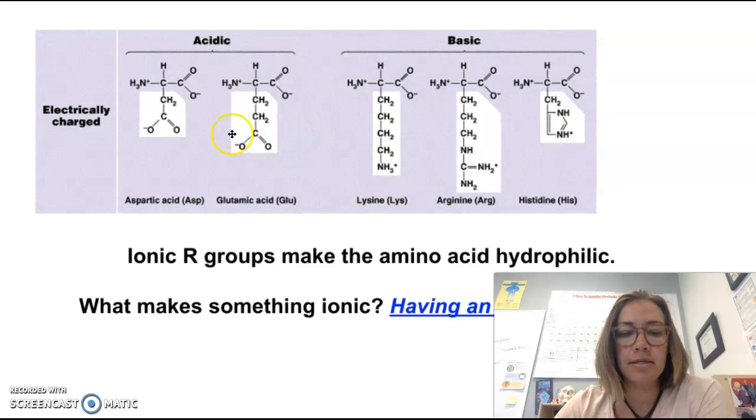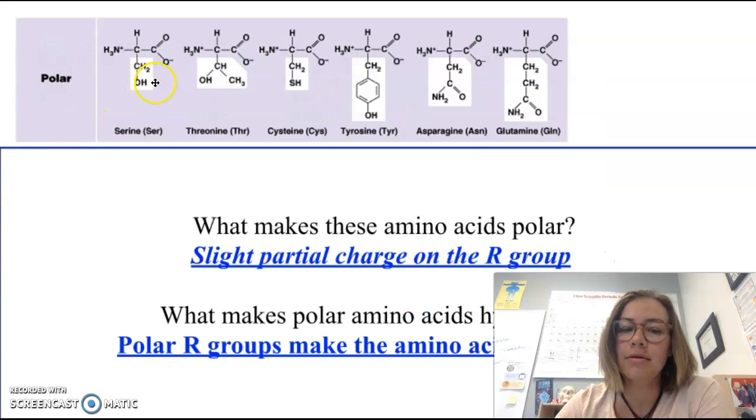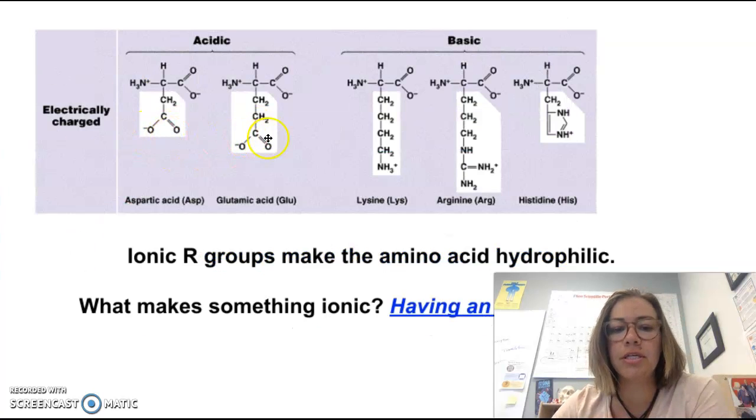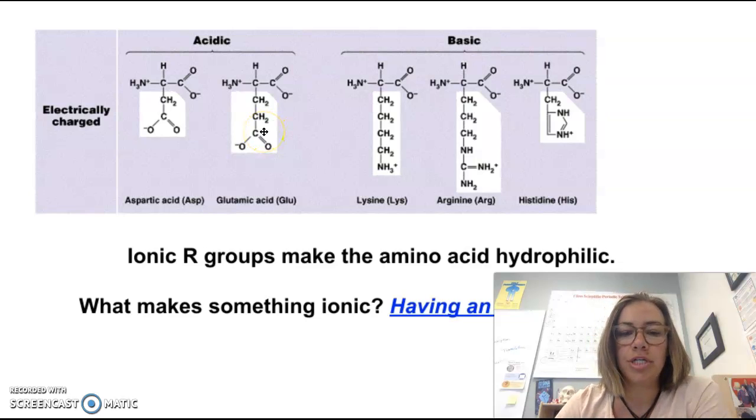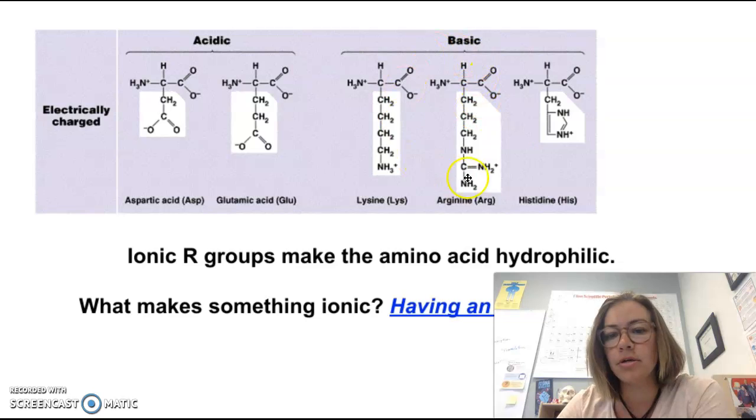Again, the way to identify this is looking at your R group and seeing, is there somewhere that it indicates it has an electrical charge? So this oxygen atom here shows that it has an electrical charge, as opposed to here, which has an oxygen atom, but doesn't show any charge to it. So these are electrically charged. These two are going to be negatively electrically charged, which actually causes them to be slightly acidic, and that's due to the extra hydrogen atom that's bound here. And then these are going to be basic charges, and that's because of this extra positive charge here.